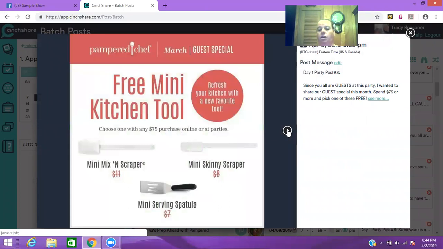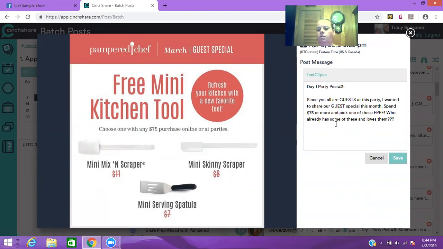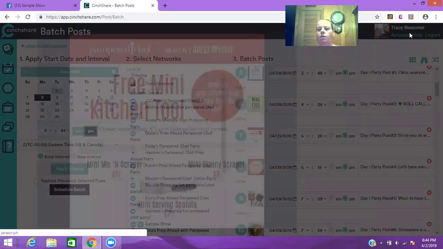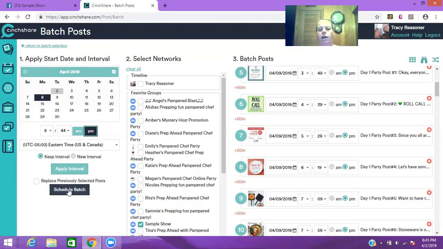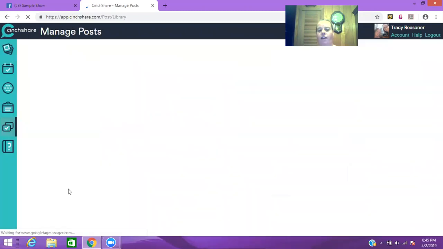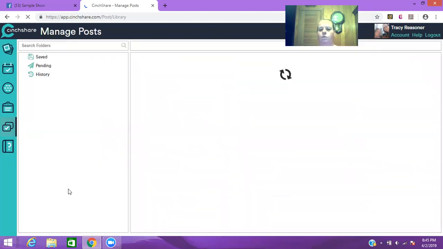Again, changing information, you're going to click on Edit, change your information, and click Save. All right, once you've done making all of your changes, you can go ahead and schedule the batch post. And just that fast, we scheduled 61 posts, and your entire party is done for the week.